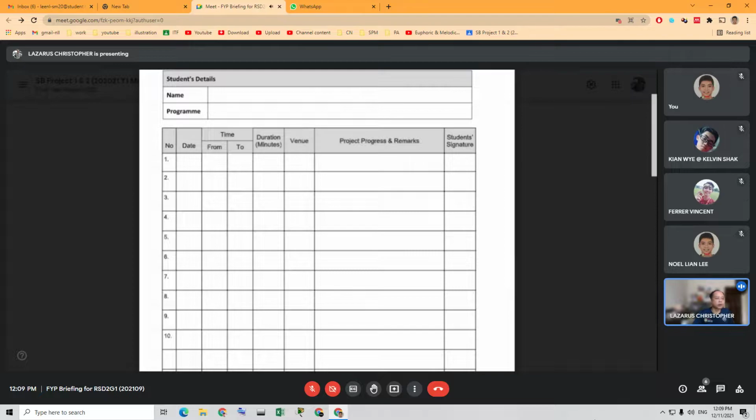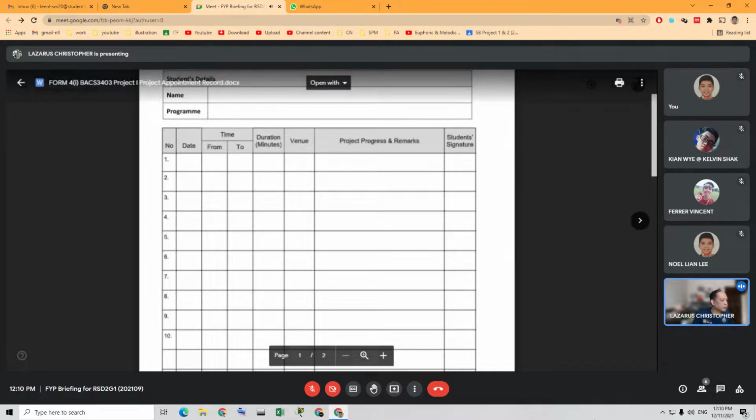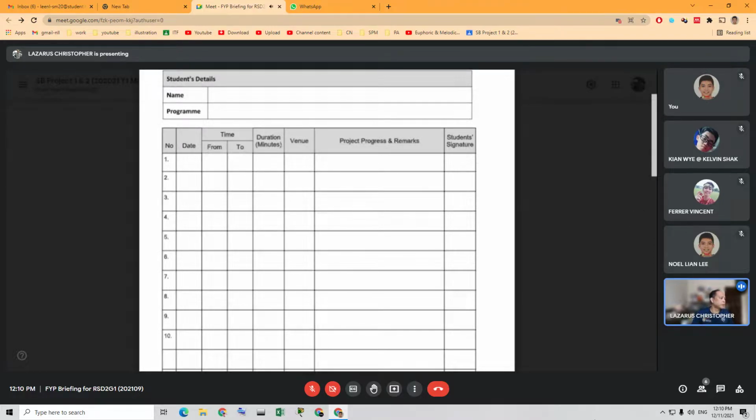They also have other workload, and you guys are not only doing the project, you also still have other courses during the semester. So some of them are so caught up with other things that they basically don't meet the supervisor. Now, it is not the responsibility of the supervisor to chase after you guys.